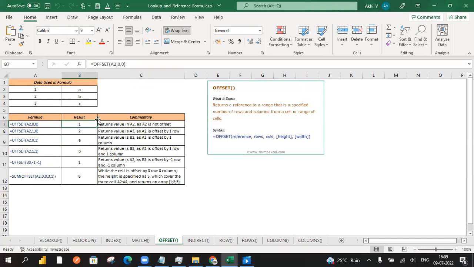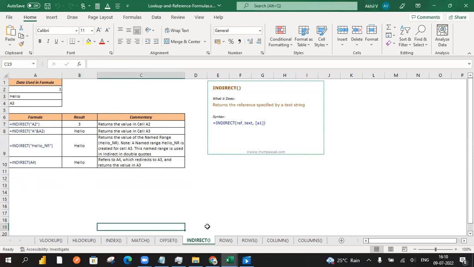Okay, so it is just a reference to a range that is going to be specified. In OFFSET, we take A2 as the starting value, and we take the row and column as 1 comma 0. You can see 1 comma 0: this is the one and this is the 0. Similarly in OFFSET we take A2, and similarly we take AF2. It is not referring to any value with 0 comma 1, right? 0 comma 1. So we are specifying the row count and also the column count.